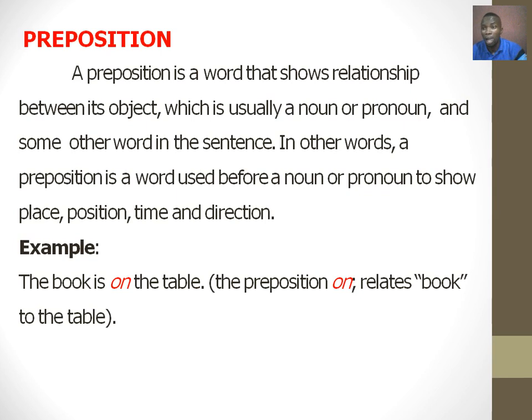Simply put, a preposition is a word that shows the relationship between a noun and other words in the sentence. The key concept, the key word to understand there is the relationship. Prepositions are used to show relationship between a noun and its object in the sentence. This preposition can be used to show the relationship between a noun or pronoun.